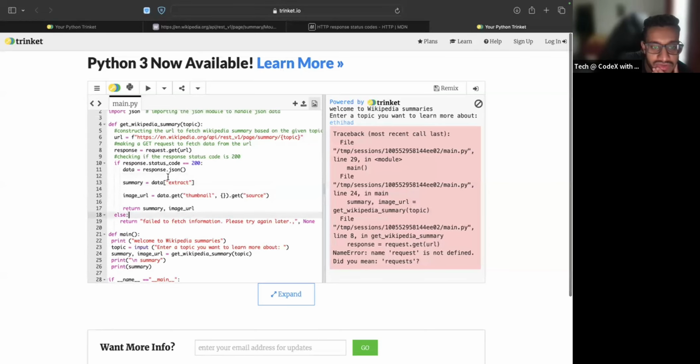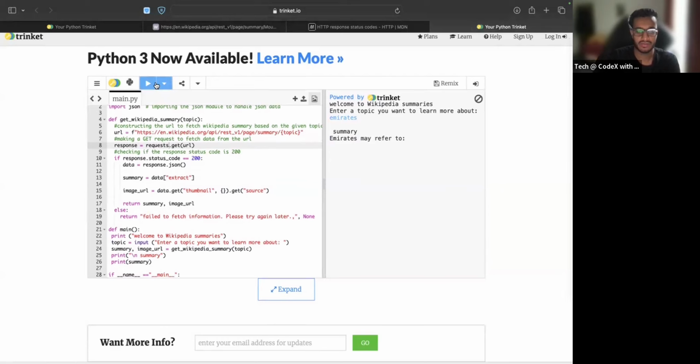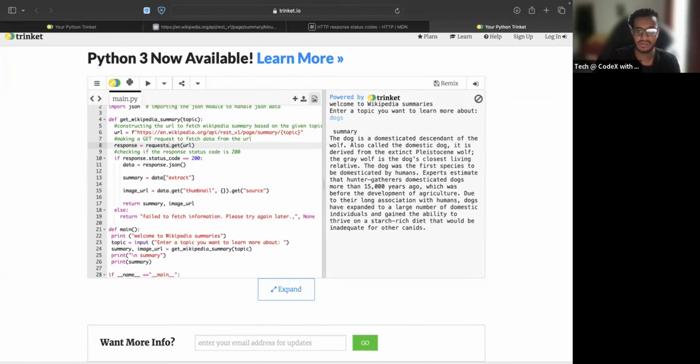Where are you using request? Yeah, requests.get URL. So you need an S there. Let's try. Okay, so it's fine. Failed to fetch information. Okay. What about dogs? Yeah, okay, cool. So that's working fine.